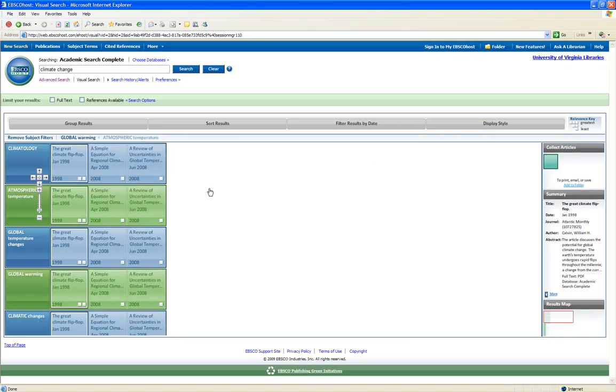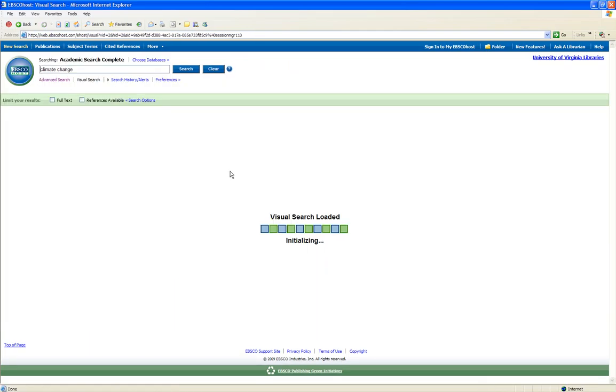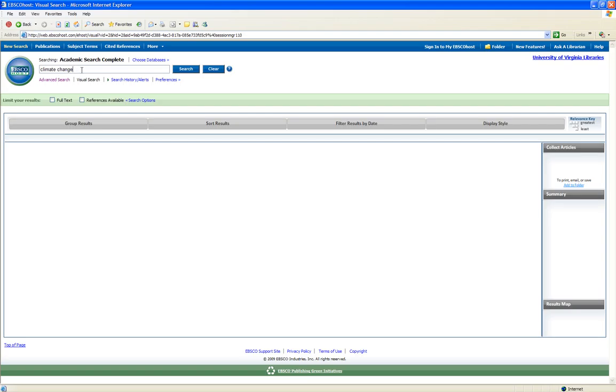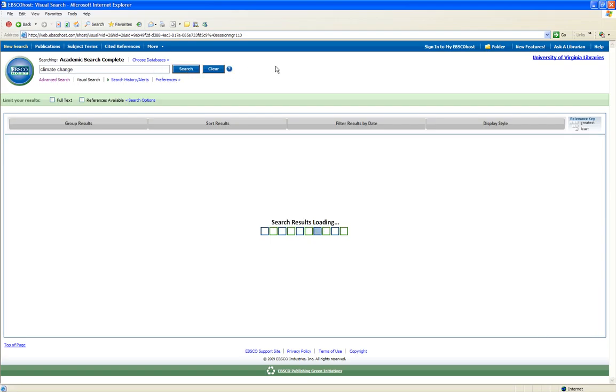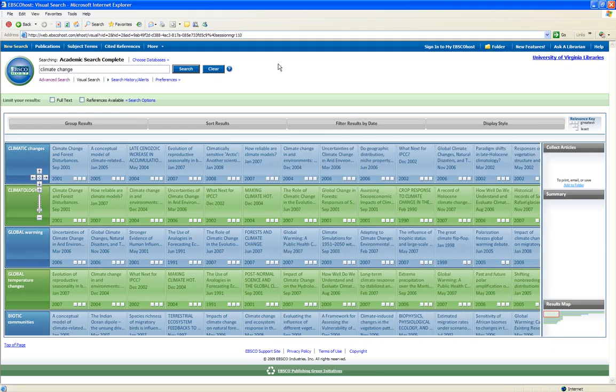What this allows me to do is it creates a result set. And I'm actually going to back out of this a little bit, do that again. It creates a result set that allows me to view tiny tiles. Now let me go to the blocks or tiles, run this search again, and you'll see what I'm talking about very quickly. So it creates an enormous number of tiles. In the lower right hand corner you've got this results map.